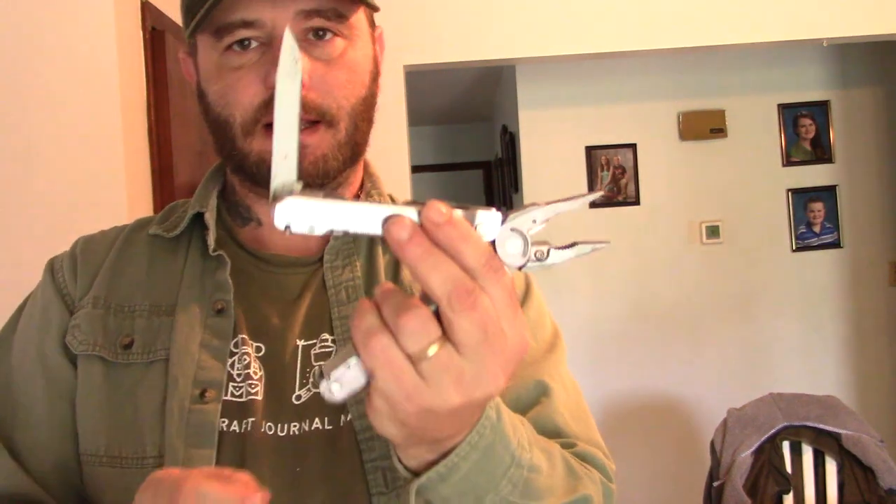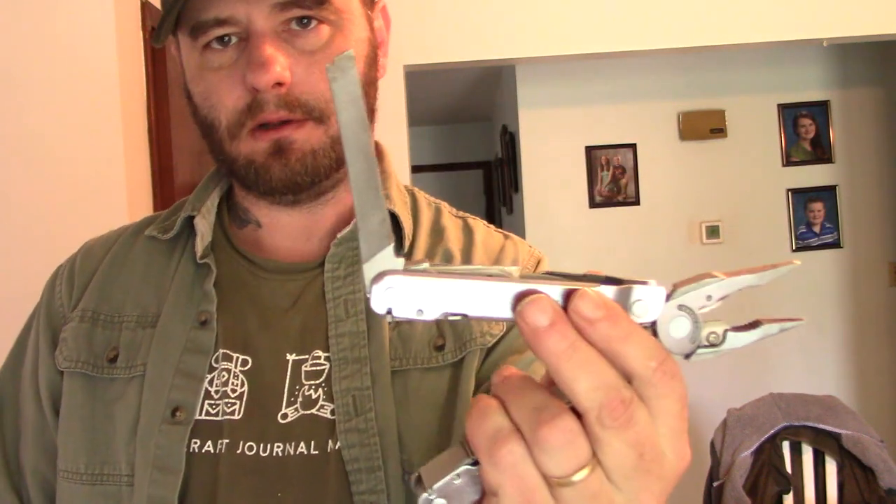The knife has a Scandinavian grind — a flat, wide grind that stays extremely sharp and is easy to sharpen in the field. On my right side I always have a firearm. In my pocket I always have 25 to 50 feet of cordage; this is mariner's bank line number 36, braided. I use it for tying pots over a fire, guy lines for a tent, and more. About 50 feet gives me what I want. I also always keep a lighter — a newer Bic — because instant fire is what I want.